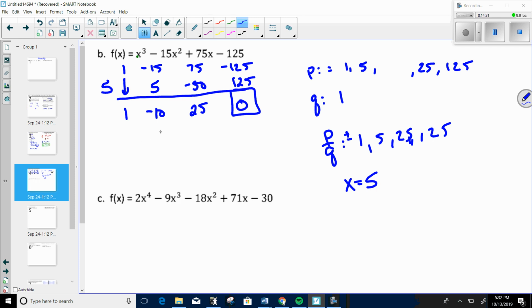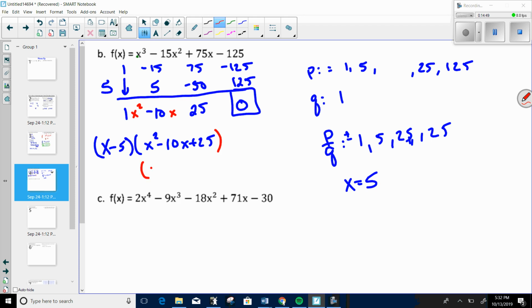Okay? Now what happens is this becomes x minus 5, because x equals 5 is a 0. This is the factor form. This right here is x squared minus 10x plus 25. In synthetic division, we remove the variables, but then this is x squared and x. Whenever you do synthetic division, whatever your original problem is, it decreases the degree by 1.